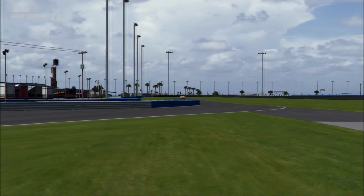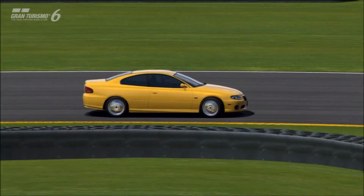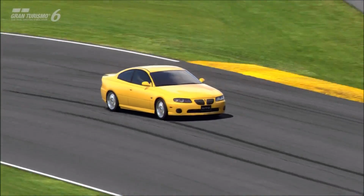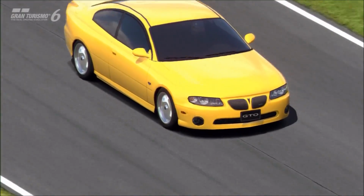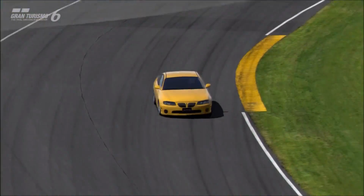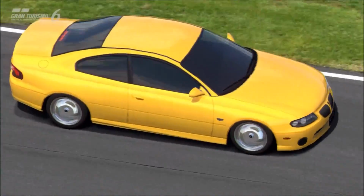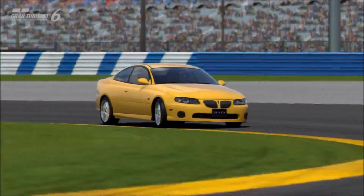Now, I'm probably wrong, but I really hope that that's the case, because this car, quite frankly, deserves to be quicker than the Holden. Not because it's a better car, but because since they've allowed it to have more power for no apparent reason, you should at least be allowed to use that extra power. What's the point otherwise?